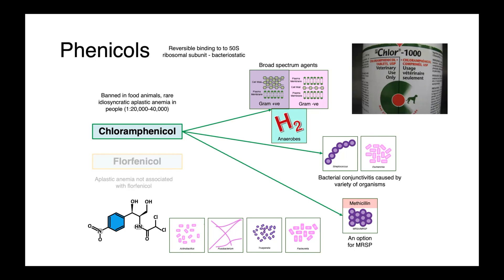It's a condition which is non-dose dependent, so exposure to a very tiny amount of drug can also induce it. There's no antidote, so we can't reverse it, and it is nearly uniformly fatal. So for this reason, the use of chloramphenicol is banned in food animals. There is zero tolerance for any residues of chloramphenicol in edible tissues.